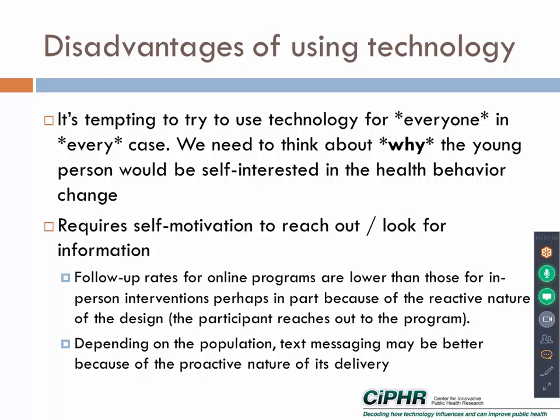But if I'm going to do a text messaging-based intervention that you're going to opt into, then I need to understand why you're going to opt in or why you might not opt in, and make sure that I design for that. And I think that this is part of the reason why follow-up rates for online programs are really low, because we design programs with multiple modules because we know that you need multiple exposures in order for a behavior change to be affected.